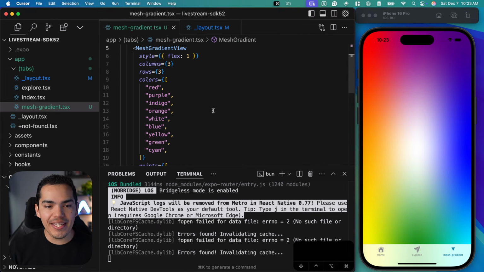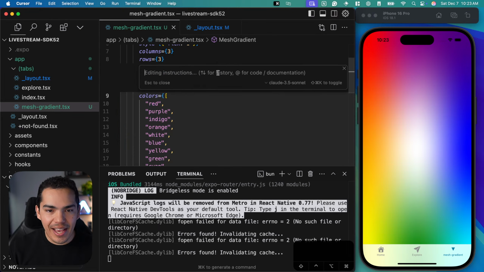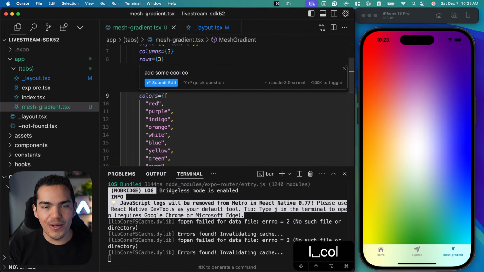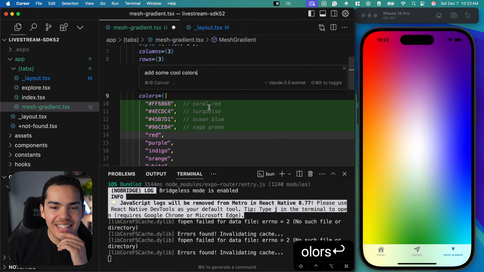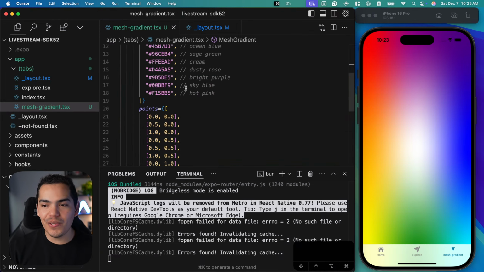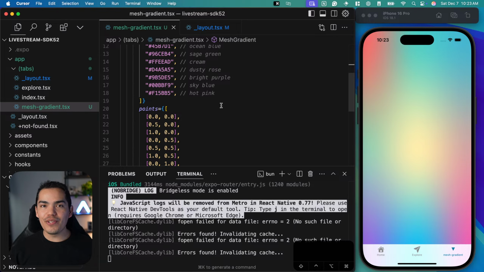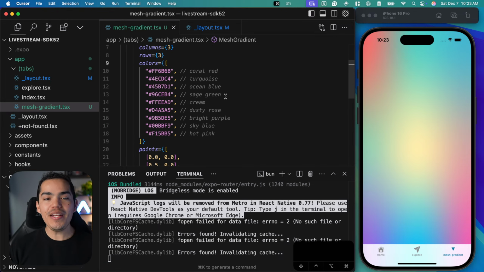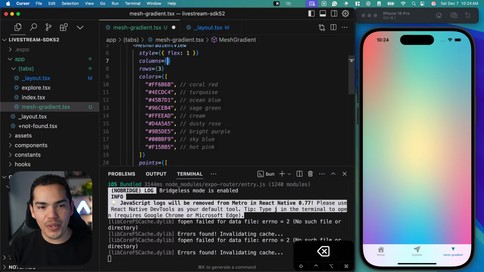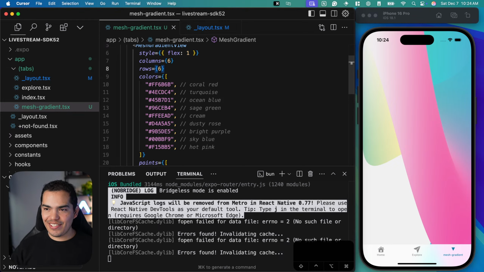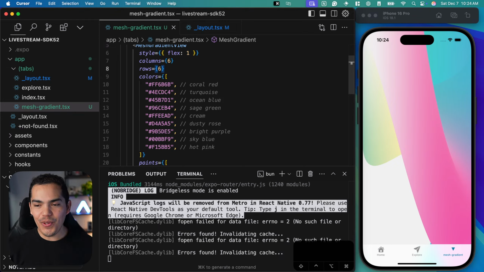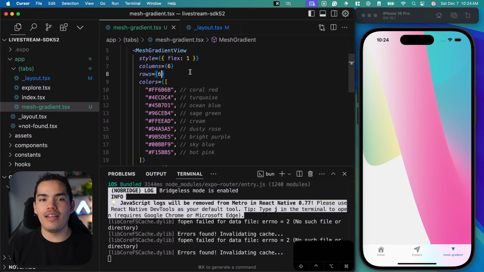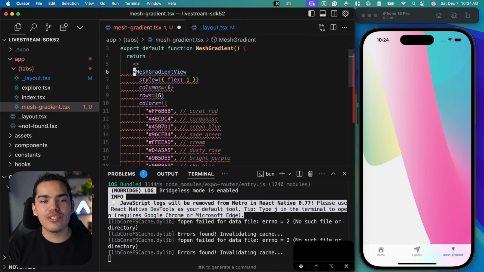And let's go and start tweaking this. And of course I can use AI for this. Add some cool colors in here. And this is going to start adding some colors. And if I hit save, this is how it looks. So this is amazing, right? And you can do crazy things. For example, if I start tweaking the columns, let's say 6 and 6, you can see that we get these crazy effects that could look good if you make them look good and unique for your application. And you can even use this as a background, right? And if you want to start adding more stuff in here, let's just wrap this in a component.